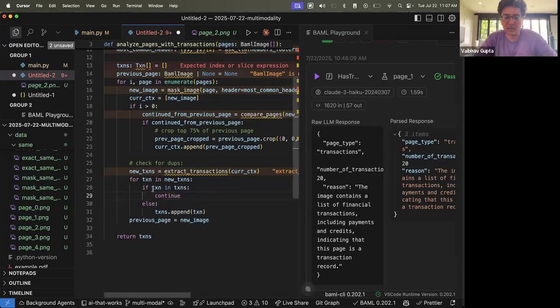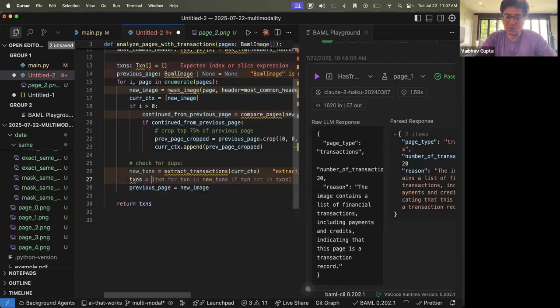Awesome. If we do this, then now the transaction is actually going to continue and I can go do dupes. Now, this might also be kind of annoying. So I'll do the dumb thing and say TXNs equals get TXNs without dupes. I'll pass in the old TXNs and the new TXNs to the model, give it context that these are coming from some new pages that might have overlaps from the previous page, and then get out a new full array from the model.